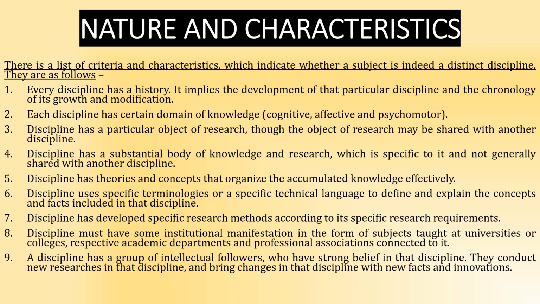So the topic is nature and characteristics of academic discipline. See, this particular topic is very important. I'll tell you why. Because एक question इसी के ऊपर आ जाता है. You will be asked to write the nature and characteristic of academic discipline. So see, इसका question आने का potential बहुत ज़्यादा होता है. That is why it is very important and you need to learn them as it is.